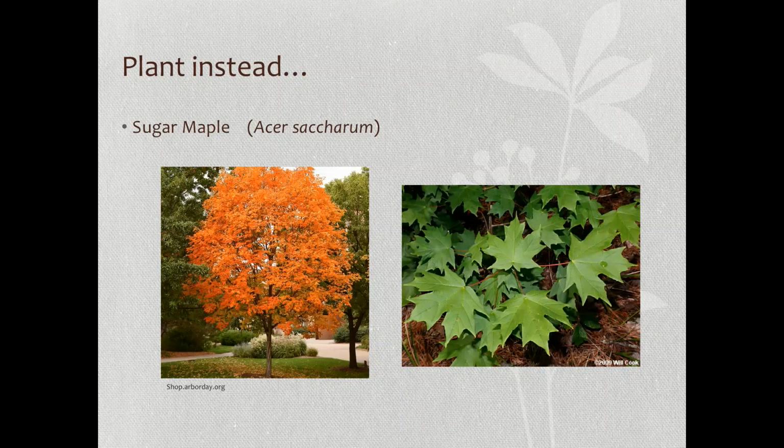It creates that beautiful fall foliage that we all love when we think about those maples. It's really nice because it flowers really early. So it's especially important for those pollinators that are looking for some early nectar. So it's a great plant to provide early flowering. It's attractive also to honeybees. And this is a plant that was suggested by an organization called the Cornell Urban Horticultural Institute, and they identify what plants are good to grow in urban areas. And they identify the sugar maple as one of the good alternatives for urban areas.